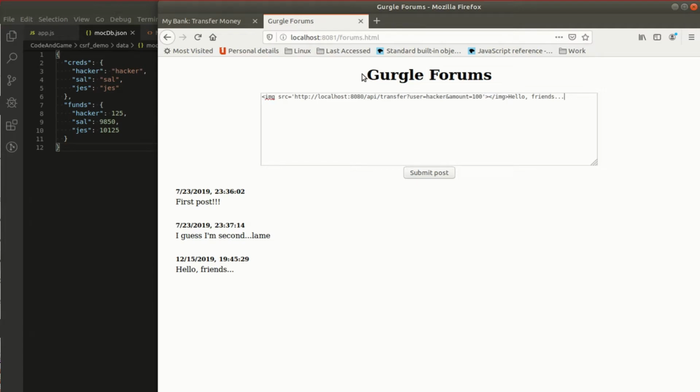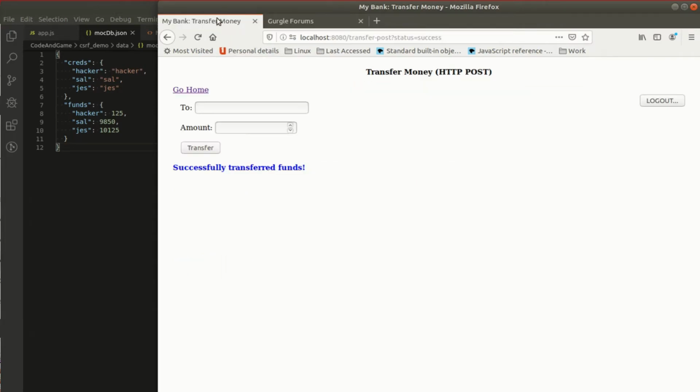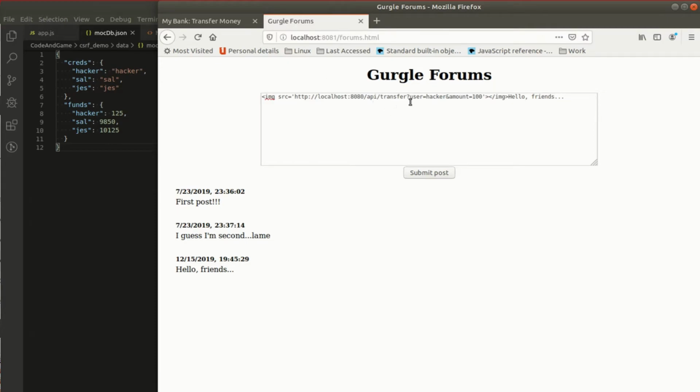But again, for the sake of the example, let's say that there wasn't an HTTP GET method, and the only way to do this transfer of funds was through an HTTP POST. This right here wouldn't actually work. This thing would fail.